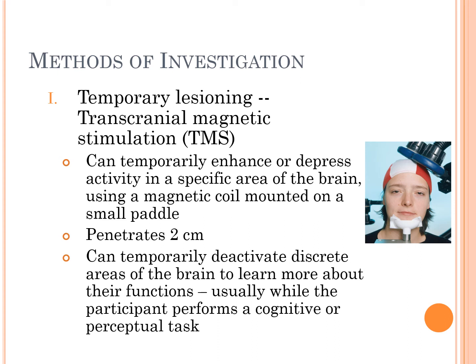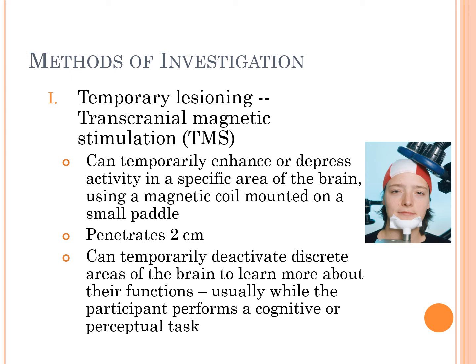And this can be a small enough pulse that we're just enhancing that area a bit, but we can have a strong enough pulse that we overstimulate those neurons so that they're not able to be used for a particular task. So we can have someone do a task both as normal without any temporary lesioning, and then temporarily lesion an area and see how they perform that same task if we have some brain area that we think is involved in that task.